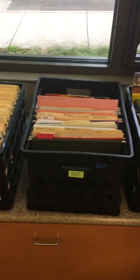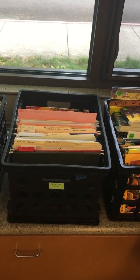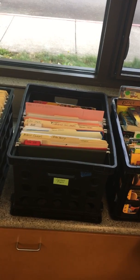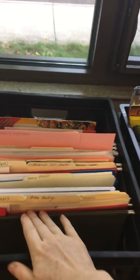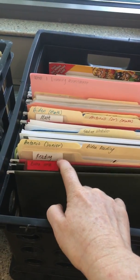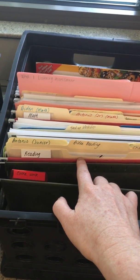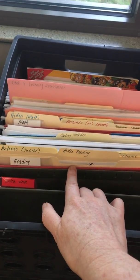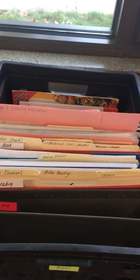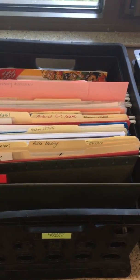This is lesson plans. I needed to have a way for my educational assistants to be able to take over for me and to run a lesson at any point in time. So, for example, during reading, I have in my reading section each student's name and their individual reading assignments. So again, I'm using that workshop model. If somebody has a packet that I really want them to be working on, or they finished the packet that's already in their book, their next packet will be in here. So Aiden, he's right up front.